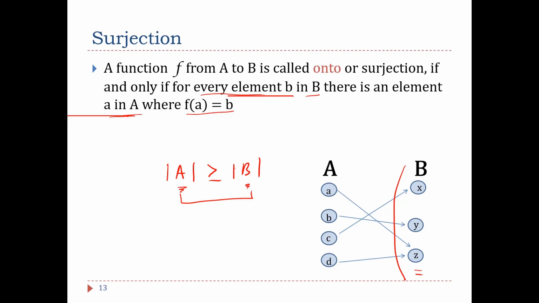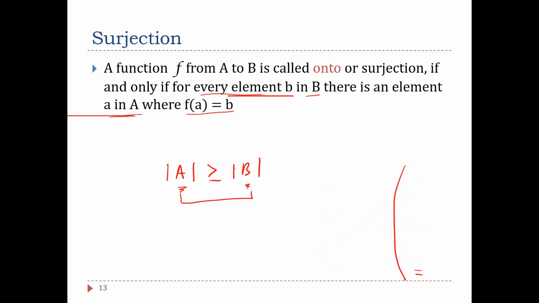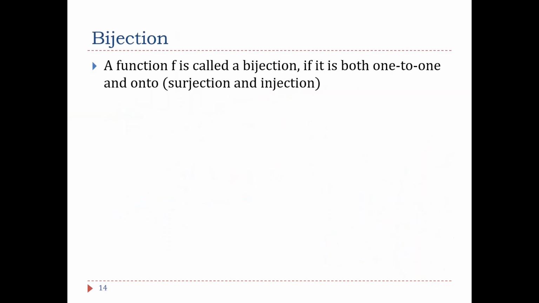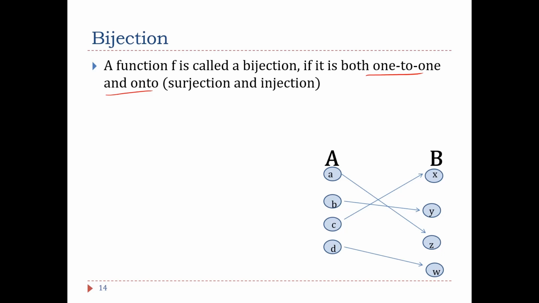of B. And this is why I told you since the beginning that we are going to use the notion of bijective functions to talk about the equipotency of sets, the equal number of elements in sets. So yeah, a bijective function is both one-to-one and onto. Okay, so this is why there is no more to say about it. It's the end of the definition of surjective and injective functions. Well, this one is a bijective function.